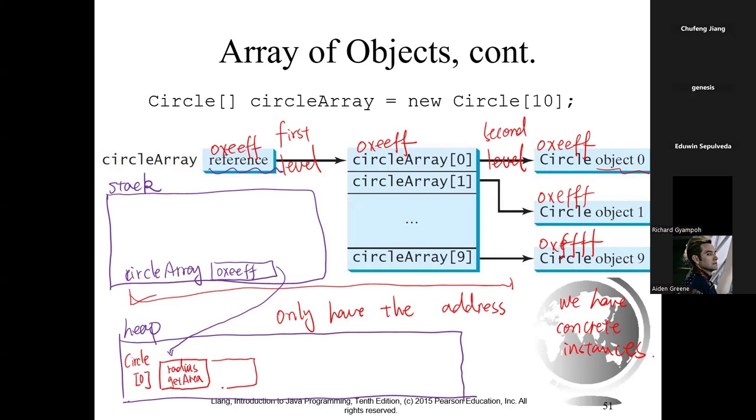And then we have our circle 0, still circle 1. We have also radius. We have also our get area, until we are reaching our circle 9. The circle 9 has its radius and also get area.